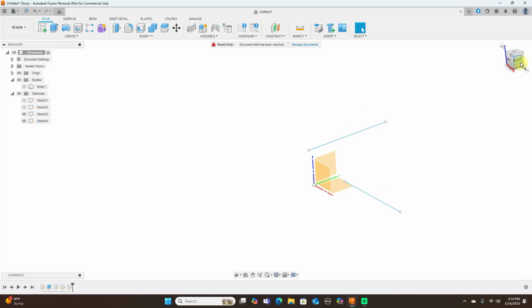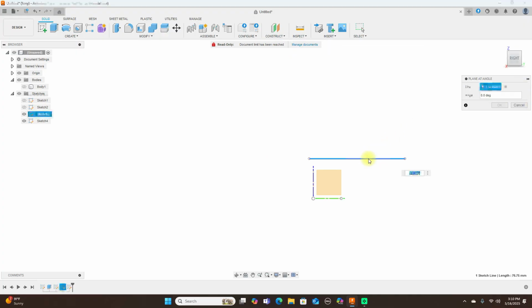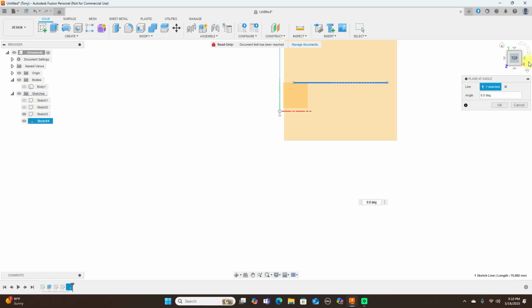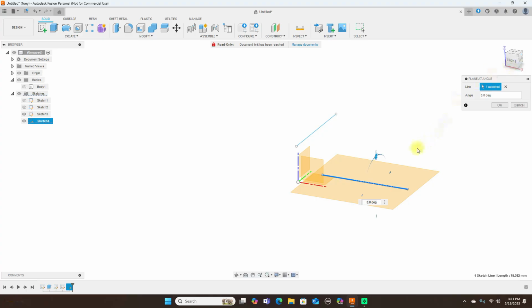Now, another one is plane at an angle. Construction plane, so we come up to construct, plane at an angle. Now we select this here. And as you can see, our plane is here, and now we can rotate this to whatever direction we want it to be. Let's go ahead and deselect this, and if we select this line here, then our plane, as you can see, goes this direction.